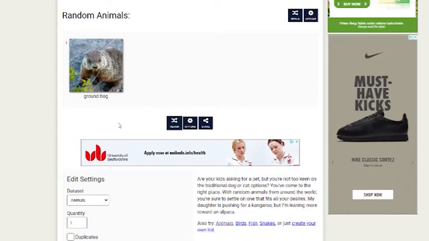Oh, I feel like I've seen this before. A groundhog. Okay. How'd you feel about that? Initial reactions? I'm not even sure I know what a groundhog probably looks like. I was thinking like an otter kind of thing, right? Yeah, it's very similar to that. And I'm also thinking of Bill Murray and Groundhog Day.